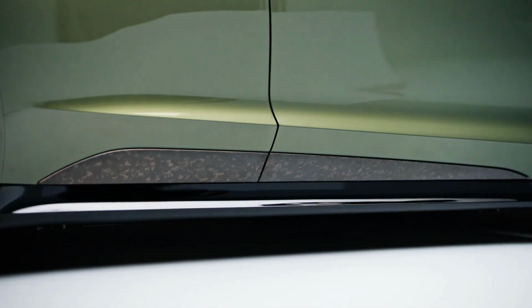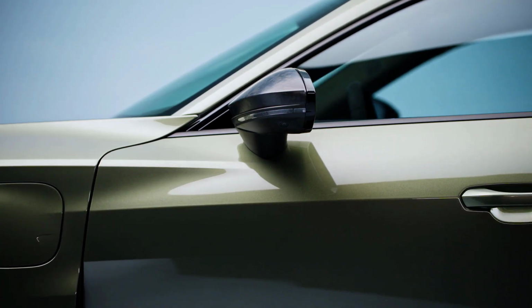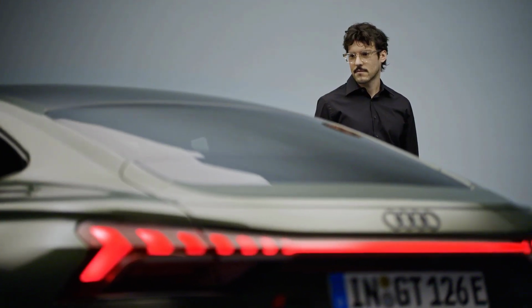It belongs also to our upcoming strategy. The camouflage carbon is something completely new for Audi. And this is basically leading the way for the performance model. And we're very happy about it because it's very progressive. It's something unique that you can only find in the e-tron GT for now.